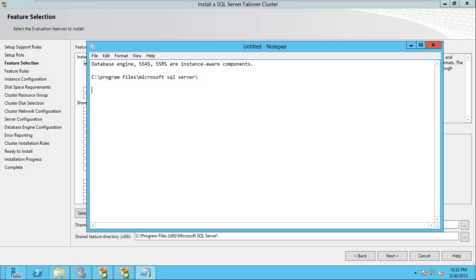When you install SQL Server Database Engine, it will create something like this: all binary files here. And you can create one more copy of the SQL Database Engine. So it will create another folder under this main folder. This is our main folder, and under this main folder, subfolders.